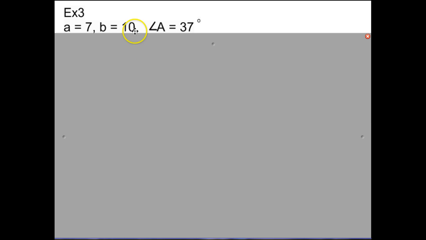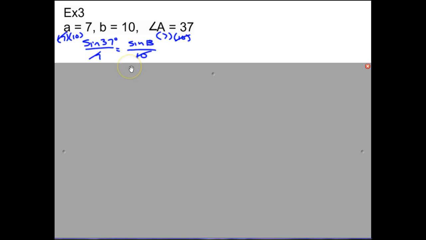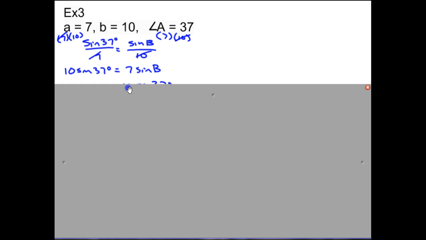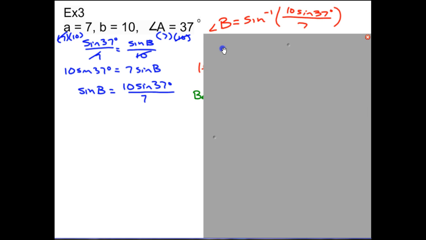Our next example, I'd like you to do the same thing. Set up your law of sines, solve for angle B, then play the recording when you're ready for the analysis. Okay, so hopefully you set up your law of sines like this. It's always the sine of angle A over little a, sine of angle B over little b. Multiply both sides by 7 and 10. Get the sine B on both sides by dividing. Now we're ready to use our inverse sine. Okay? Inverse sine of that ratio does produce an angle.